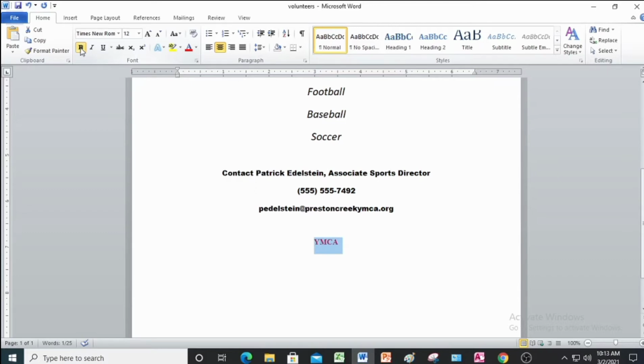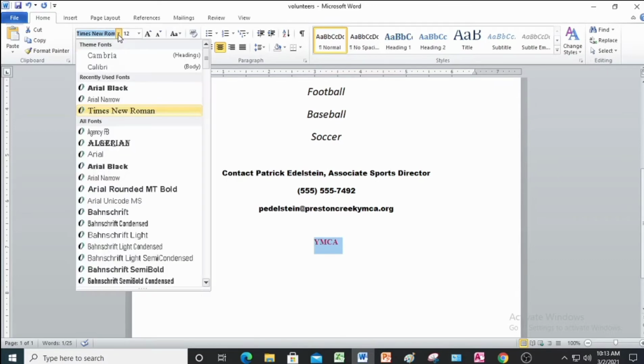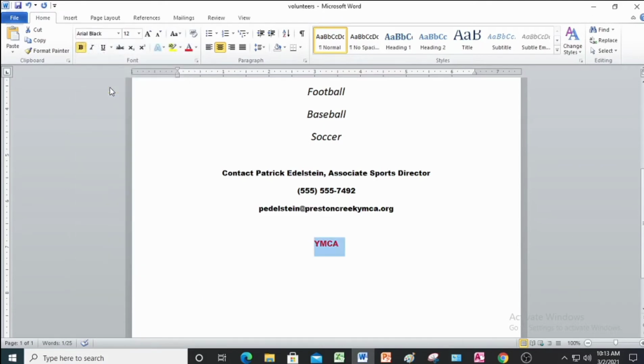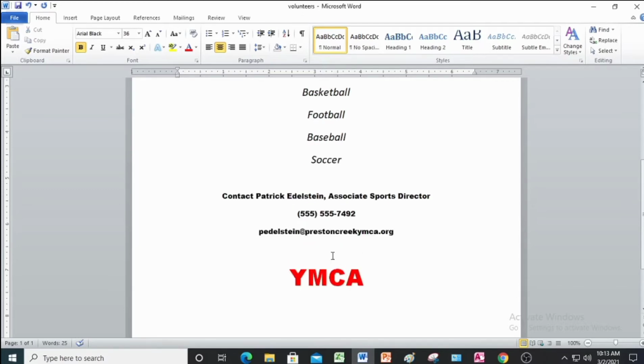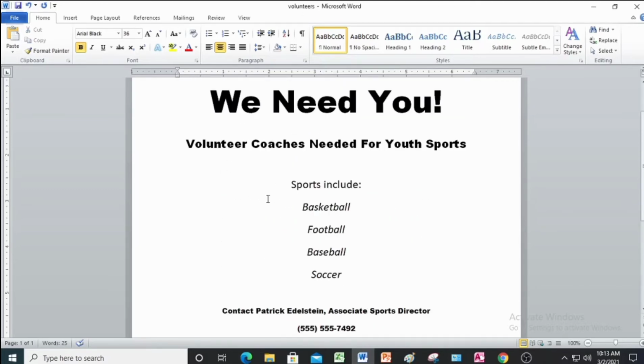Click the drop-down arrow in the font menu and select Arial Black. So Home tab, Font Group, and then Font Arial Black. Click the drop-down arrow menu in the font size and select 36. So Home tab, Font Group, Font Size, select 36. Then deselect the text. And again, we're going to add your complete name as a watermark for this document.